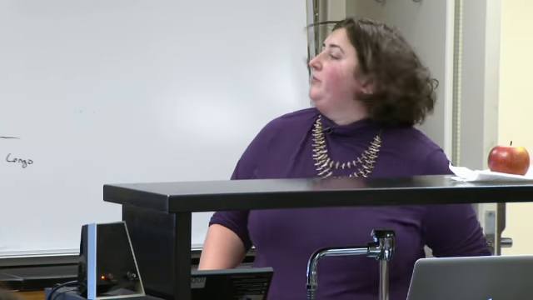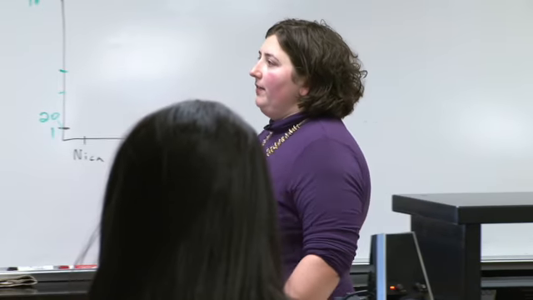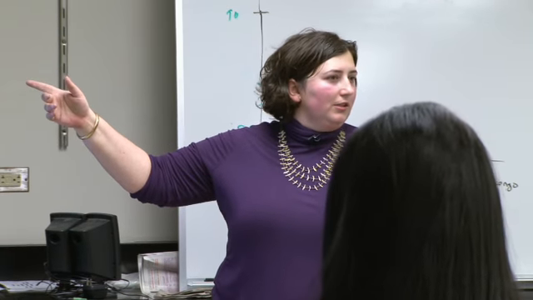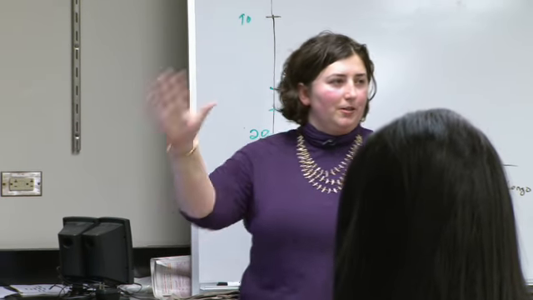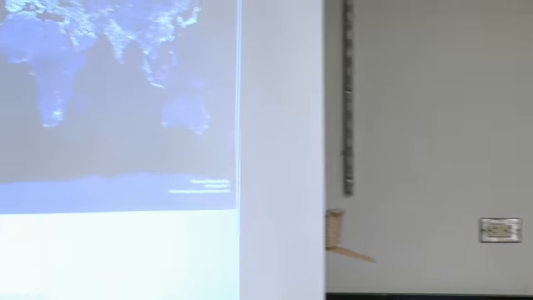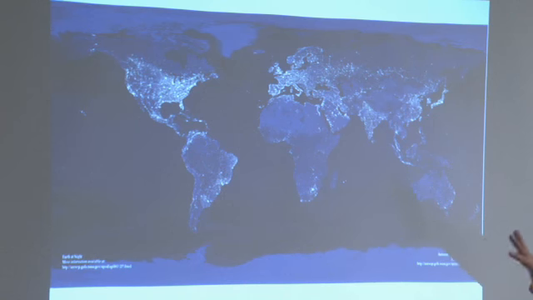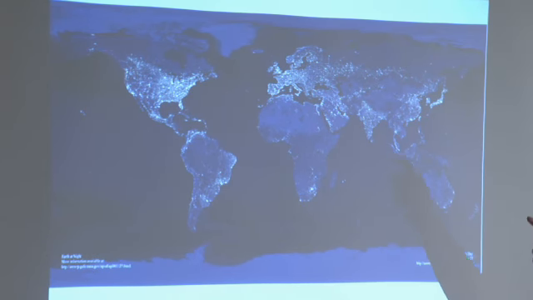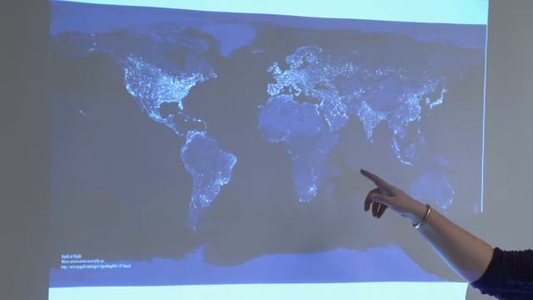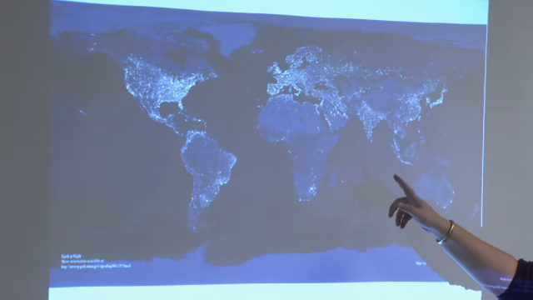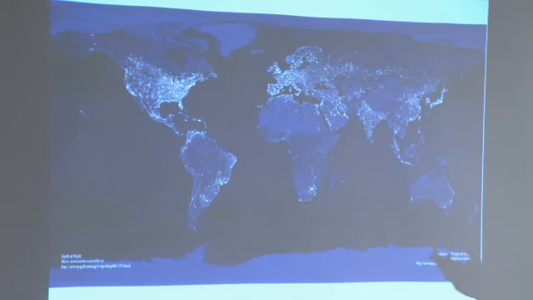Okay, one other way to think about development is just to look at the world at night, which NASA does by compiling a bunch of photos of pictures at night. And so you can very quickly see where lights are and where the wealth is. The drawback being that fire also creates light, and so areas where there are big fires will also look like they're well developed. And so that's often the case that in Africa there's fires burning out of control, and that's why it looks like it's developed.